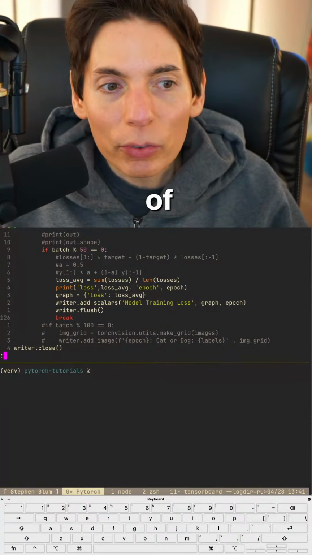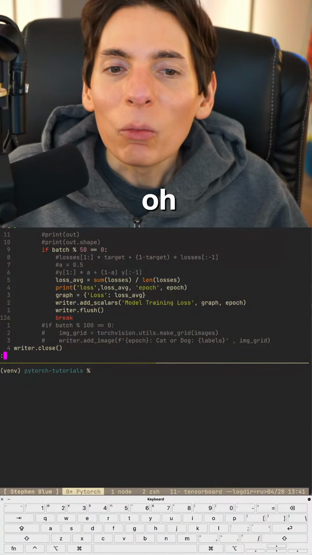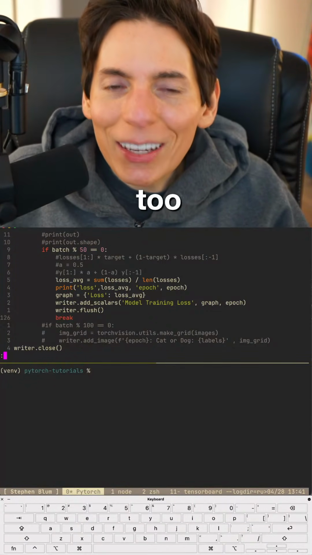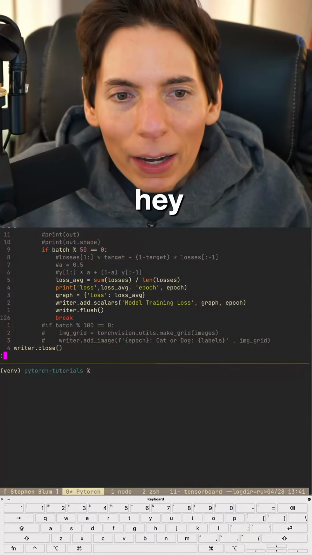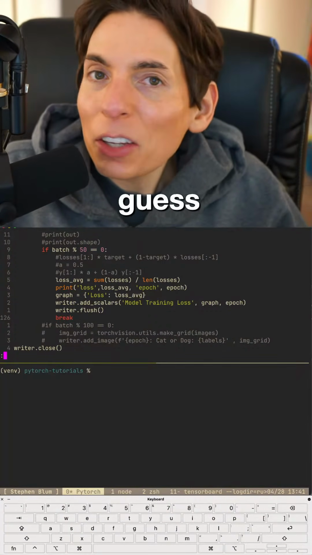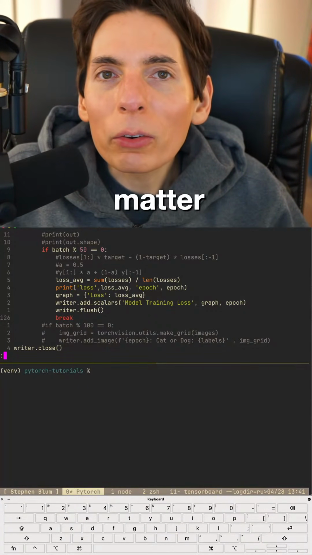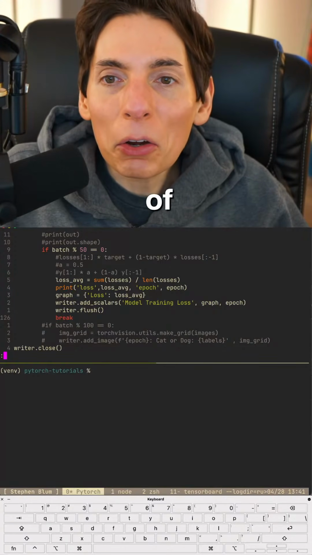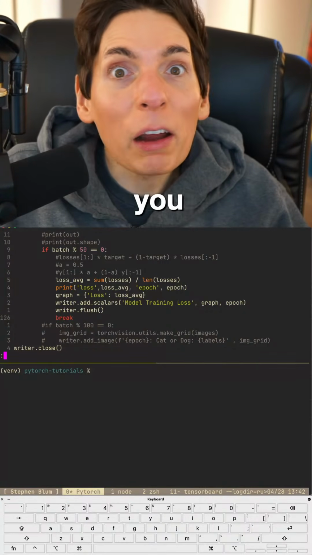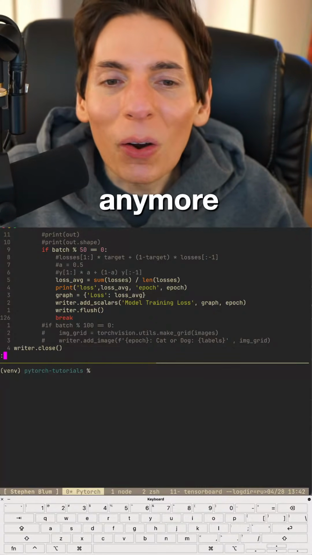You want to learn the basics of assembly to know how a CPU works in memory? Oh, well, yeah, me too, Kevin. Oh man, I know. How to deal with imposter syndrome? Hey, don't worry. Guess what? You have AI now. It doesn't matter anymore. Everyone's so confident because the AI is there to take care of everything for you. It'll build whatever you want it to build. You don't have to worry about imposter syndrome anymore.